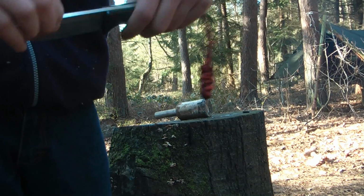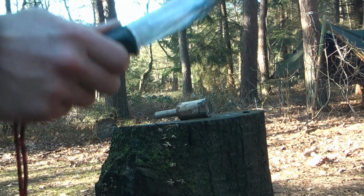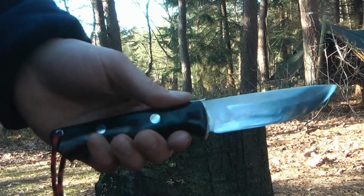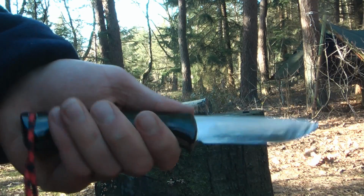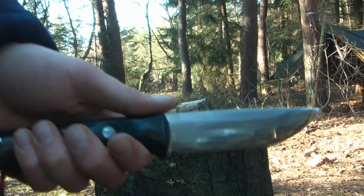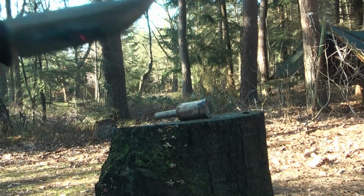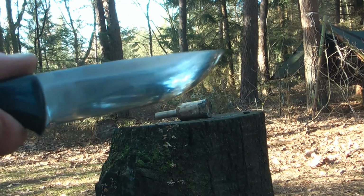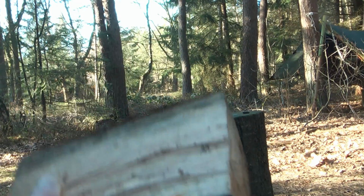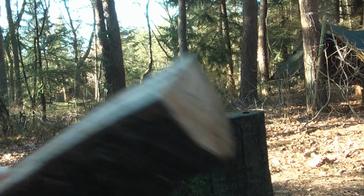The Bravo One is a very nice knife for batonning. I bought this as my Bushcraft batonning survival knife. For my regular Bushcraft I normally use the gunny, but I really like batonning, and this is a perfect batonning knife. For bigger logs I just use an axe, and these are the kinds of things I really like to baton with a knife. So I'll just show you how good this knife batons.